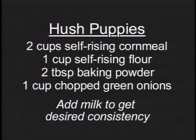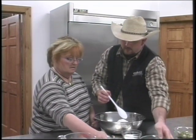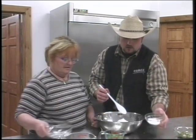And you prefer the self-rising so you don't have to mess with all the leveling and all that? It's much easier since they came out with self-rising. Yeah, makes it simple, doesn't it? Okay.